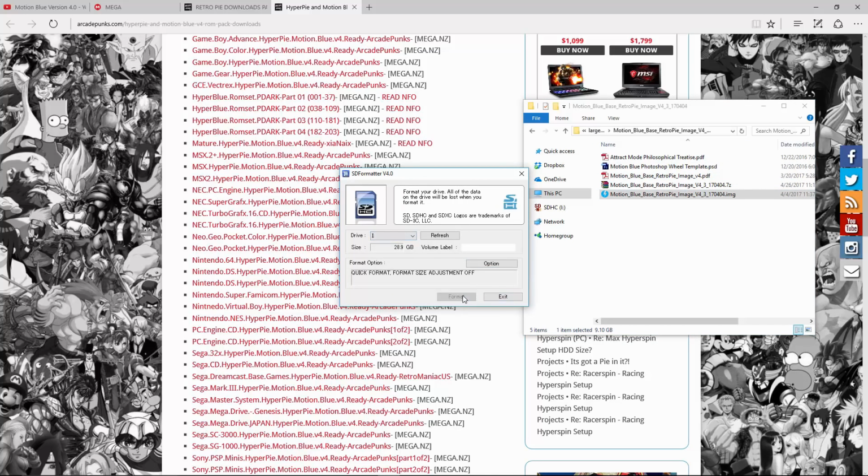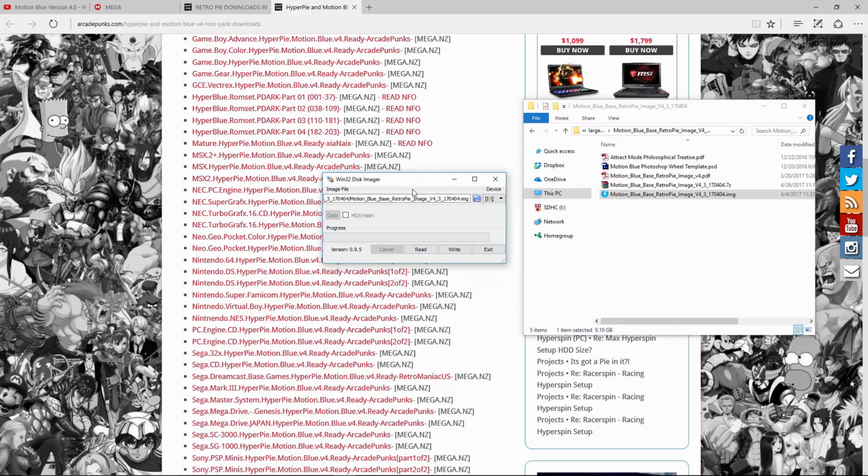So I now have my SD card. I'm going with a 32 gigabyte here. A 16 gigabyte will work. Keep that all in the default options. There you go. So I have clicked the folder, got my IMG file there. My device is set. And I'll just go ahead and click Write. Are you sure? Yes, I'm sure.